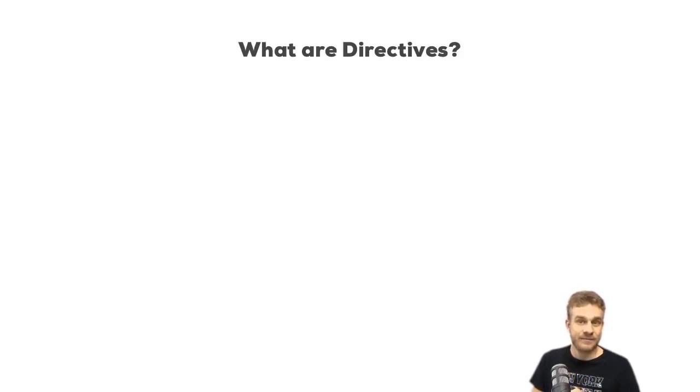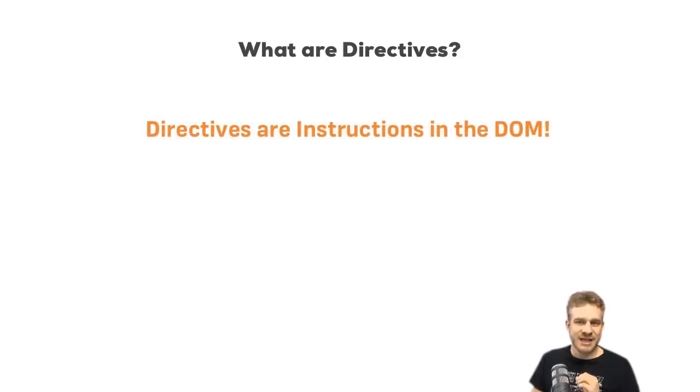What are directives? Directives are instructions in the DOM. And we actually already use directives without knowing it. Components are kind of such instructions in the DOM. Once we place the selector of our component somewhere in our templates, at this point of time, we're instructing Angular to add the content of our component template and the business logic in our TypeScript code in this place where we use the selector. This was our instruction: Angular, please add our component in this place. And indeed, components are directives, but directives with a template.